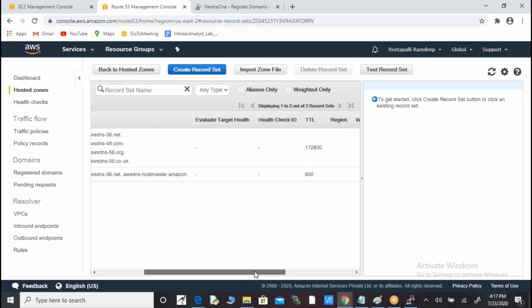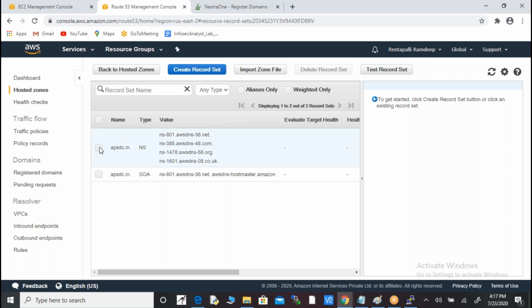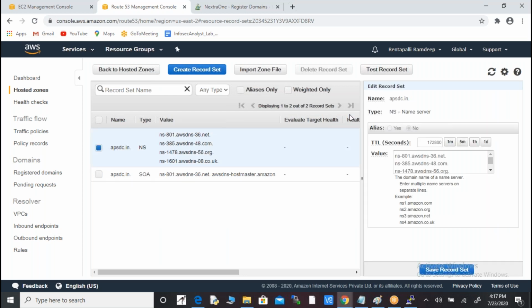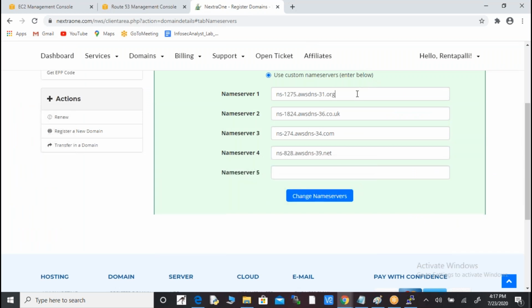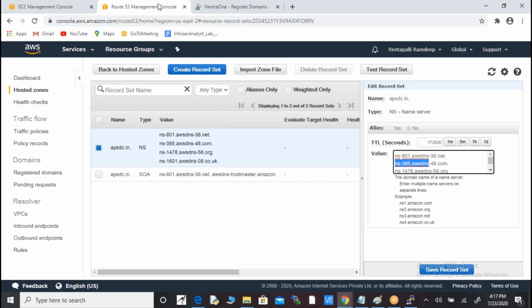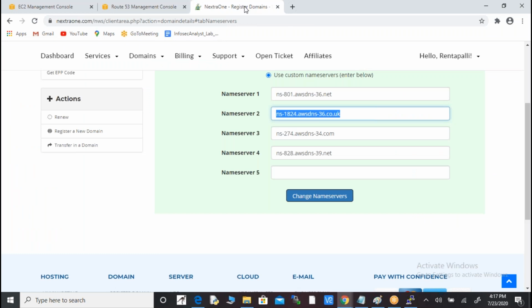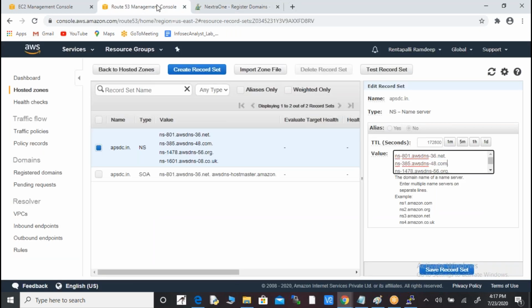Those two are the default record sets. Now check the name servers and edit the name servers at my DNS name provider location. Again change, and the second address, Control C and Control V, and then the third name server is org.